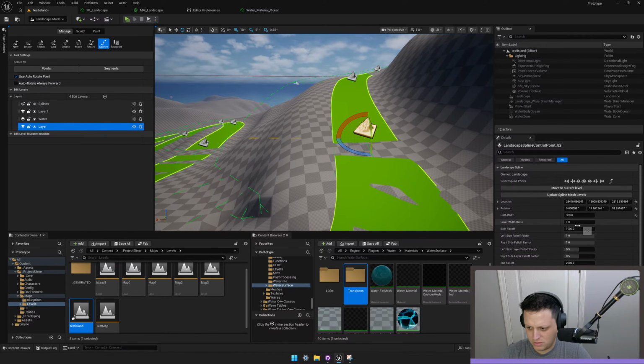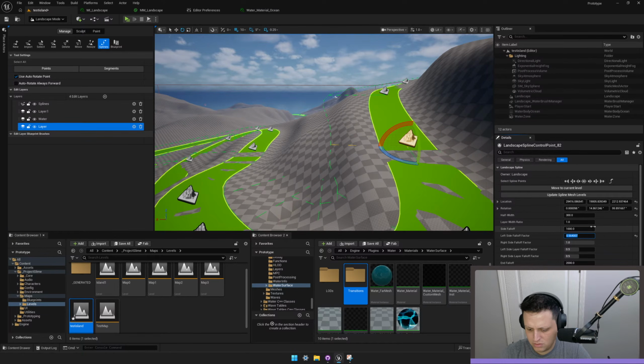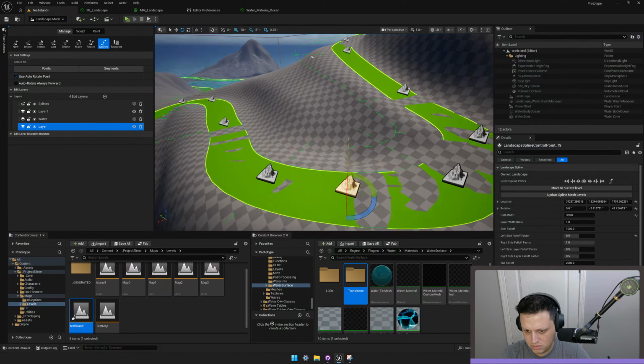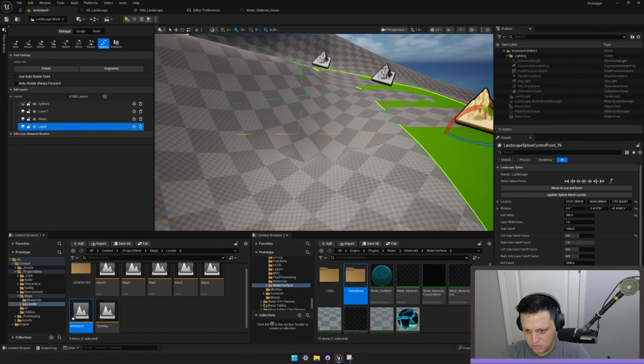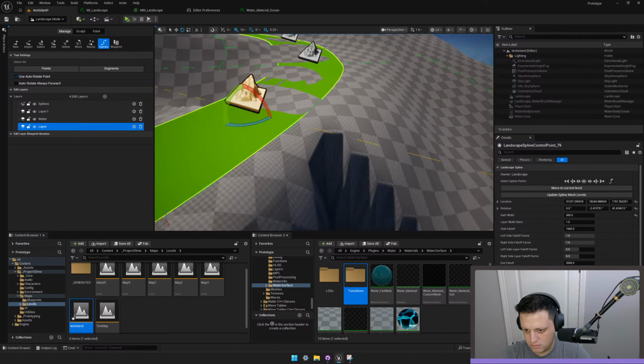But then that means that the left side fall off factor is going to have to come down. Okay. Let's just make that an even 0.5. We'll probably make this even less. 0.2. Oh, no. Back there.